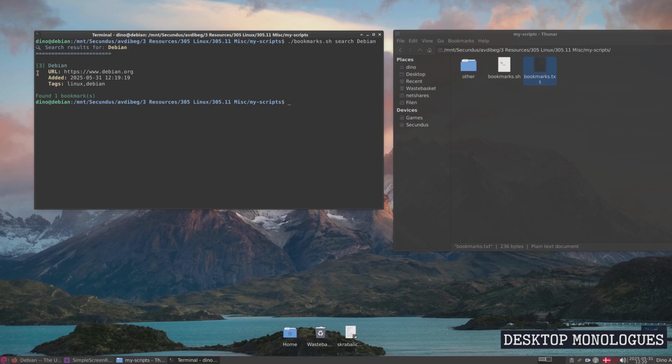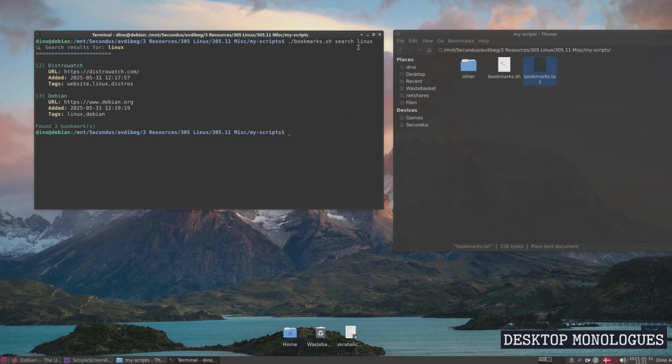So it says position and Debian name and all other relevant information. It says found 1 bookmarks, right? So what if I write Linux, right? Then it shows 2 bookmarks because I have also DistroWatch that has tags Linux and Debian also tag Linux. So total found 2 bookmarks, right?